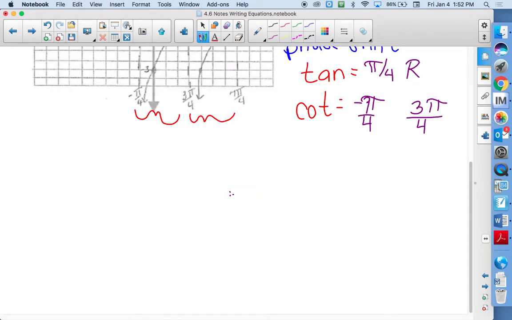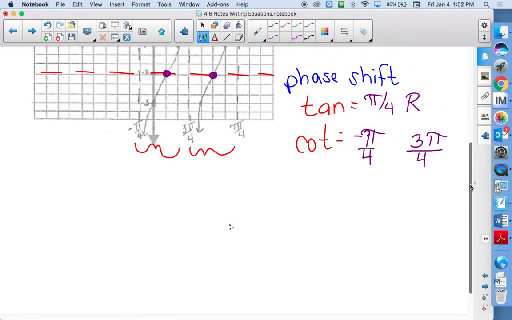So Chelsea, if we're writing a tangent equation, what is it going to look like? Y equals tan of x minus pi, and then minus 2. Yeah, minus 2. So tangent's positive, it's an increasing graph. And then the b value is 1, so you could have a 1 there, but we don't usually write that. But it's shifting pi over 4 to the right. So that's why it's x minus pi over 4, and then down 2.